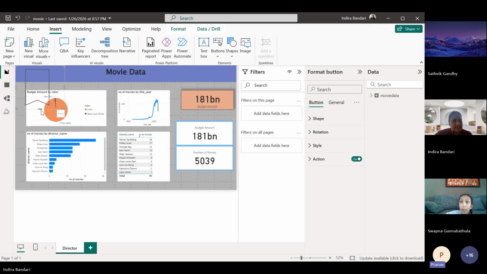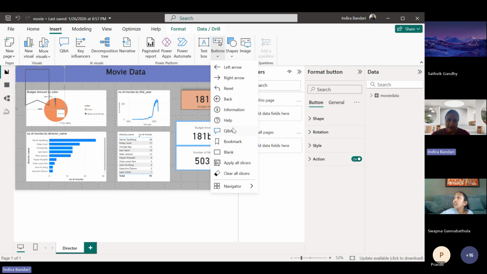See here, beside the text box. Can you see the text box here? Insert text box, beside that, buttons. Click on the buttons. Then you can see, right after question and answers, you'll be having bookmark. Just click on that.